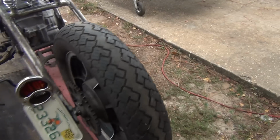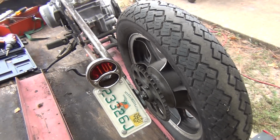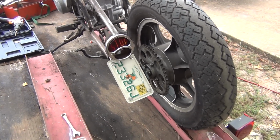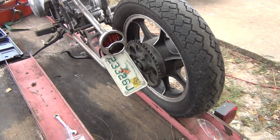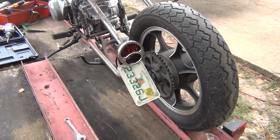On the taillight. Taillight is a Model A glass taillight. You might have seen these online. It is a Chinese replica. It's not an original Model A taillight by any means, but it is glass. And I thought that was kind of nice. So I did put that on there.